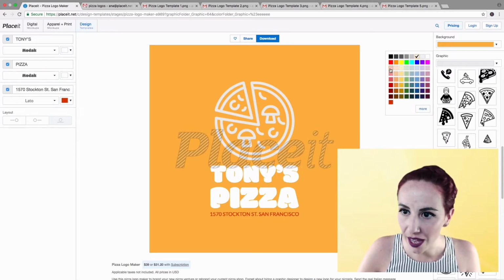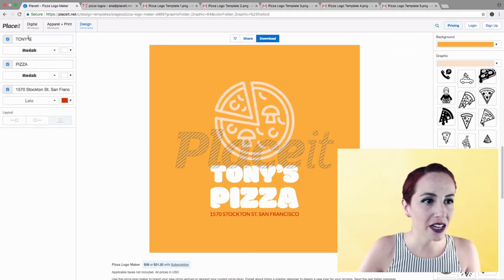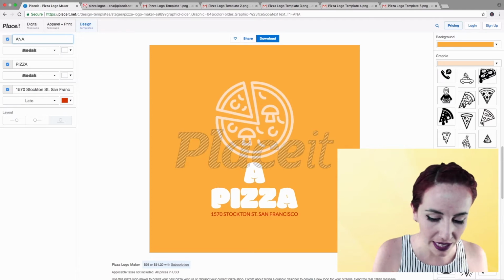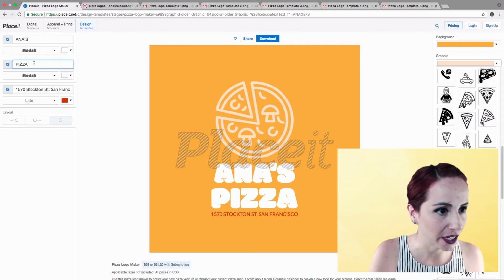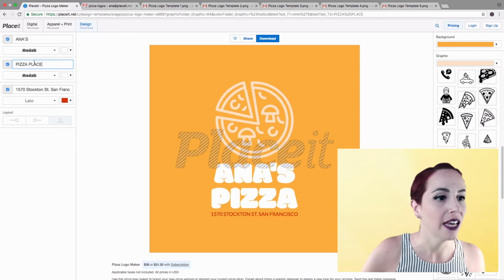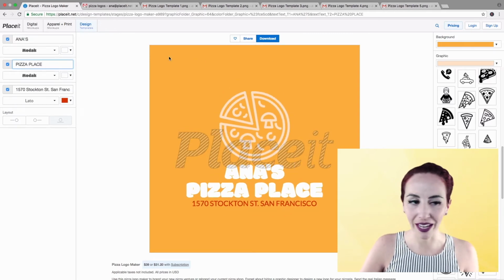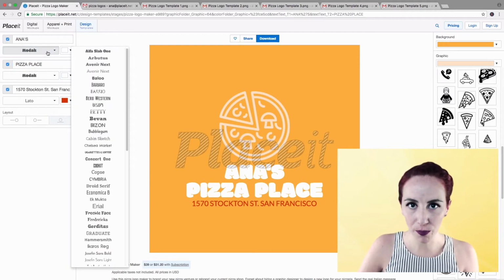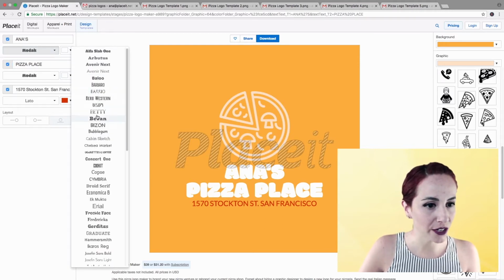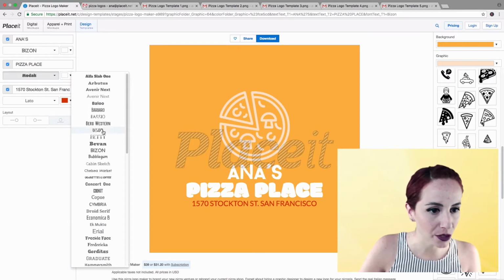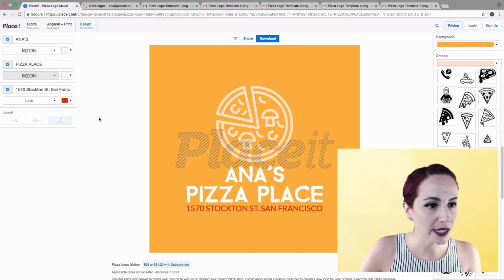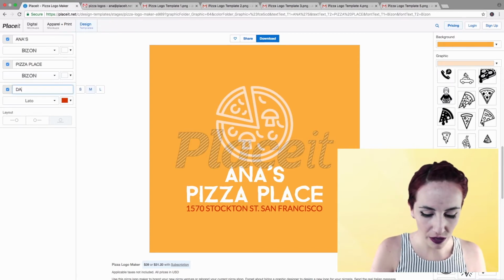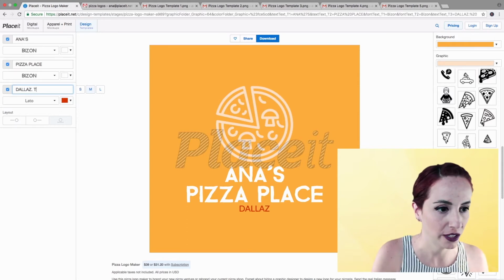So once you do that, next thing you need to do is on the left-hand side, you're going to be able to customize the text fields. So this is also very, very easy to do and very fun because you can instantly see how your business logo is looking. So after you type your text for your business, you can just choose a different font that's going to represent your business and that's going to go along with the graphic that you already selected. So once you do that, make sure that you change all the different text fields.